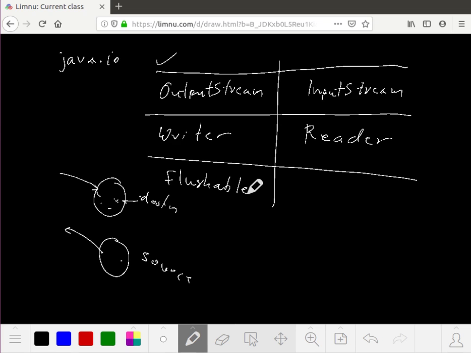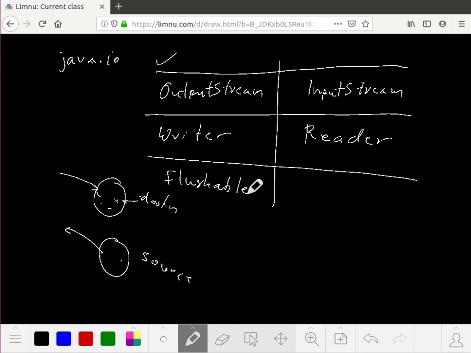Fine. Something common for all four. See, when I create any object of any of the stream types, input stream, output stream, reader or writer, they have an associated source or a destination, and they occupy some resources. I have opened a file for reading. So what is necessary is, once the use is over, we need to release those resources.